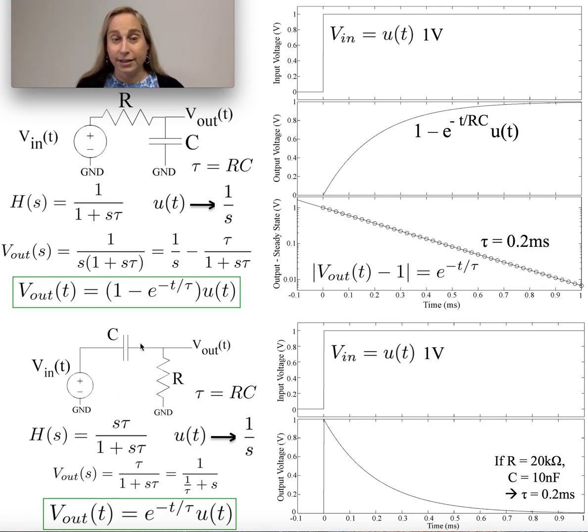Now, what's interesting is that in both cases we're going to define a time constant RC, and you've probably seen this kind of analysis. This one just simply looks like a resistor voltage divider. If I'm talking about this in the Laplace domain, I end up getting a pretty typical transfer function H(s) = 1 over 1 plus s tau. That same resistor divider done with the C and the R, where the C is going to be a resistance of 1 over sC, will give me this transfer function H(s) = s tau over 1 plus s tau. So you get both of these two forms, and they're kind of the duals of each other.